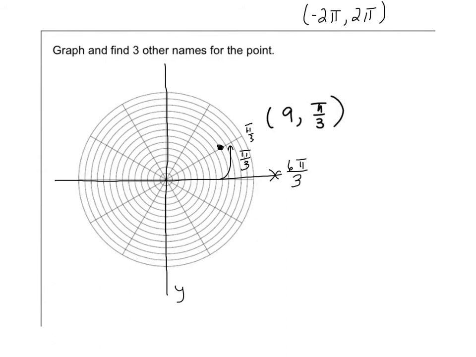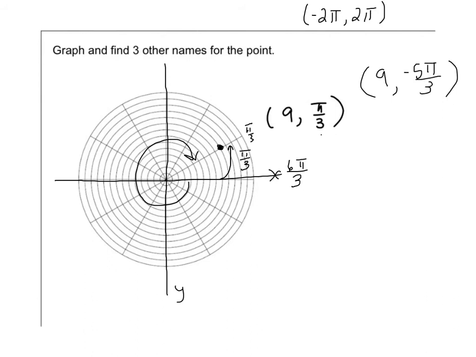Well, one way to do that is, instead of having the positive angle, the other thing we want to do is keep it between -2 pi and 2 pi. So we don't want to add 360 or add 2 pi, and we're not doing revolutions. We're going to keep it within 2 pi. So here's a way to do that. This next one, I'm going to come around this way. So that's going to be 6 pi over 3 minus pi over 3, which is 5 pi over 3, but it's in the negative direction.